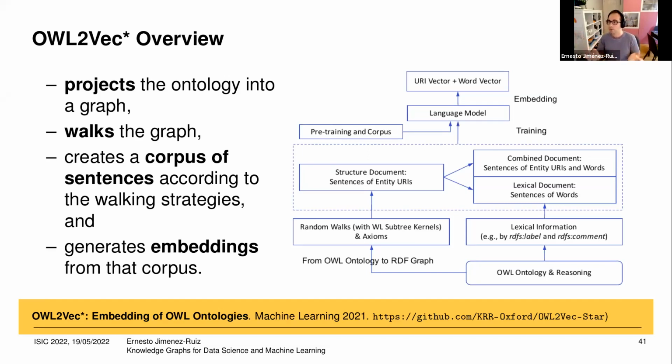So the starting point is an OWL ontology, which is composed of a set of axioms. So it transforms this into a graph. It does some sort of approximation, but it tries to preserve as much information as possible. And also something that is typically ignored in RDF2Vec and knowledge graph embedding approaches is the lexical information. So we wanted to preserve as much lexical information from the ontologies as well. Because the labels and the descriptions around an entity are also very important to describe that entity. Especially some ontologies that are not logically very rich, but lexically they contain many synonyms, descriptions, and so on. So we try to also keep this in the projection and exploit this when we are transforming from the graph representation into a document, especially because then we are applying a language model. So the more lexical information we provide, the better.